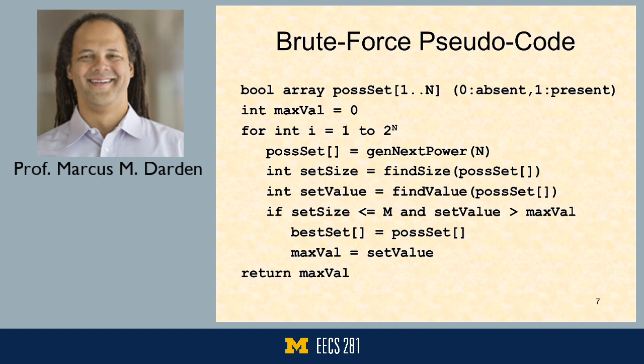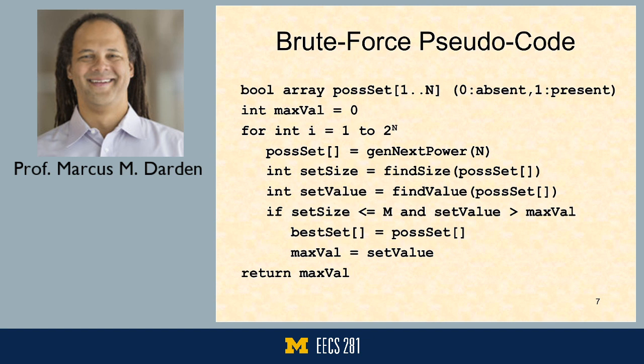And you can see that in this for loop, I'll generate the next power set. That's a possible set. Then I check to see the size of it, to see if it fits. Then I check to see the value of it. And if the size means that it fits and the value is greater than I've seen before, then I'm going to use that as my best set ever. A pretty standard sort of maximization algorithm there. I'm going to be looking for something that doesn't violate the constraint of fitting, but still gives me more value than I've seen. And since this is brute force, and it looks at all 2 to the n versions of it, this will absolutely find the best way to do this.